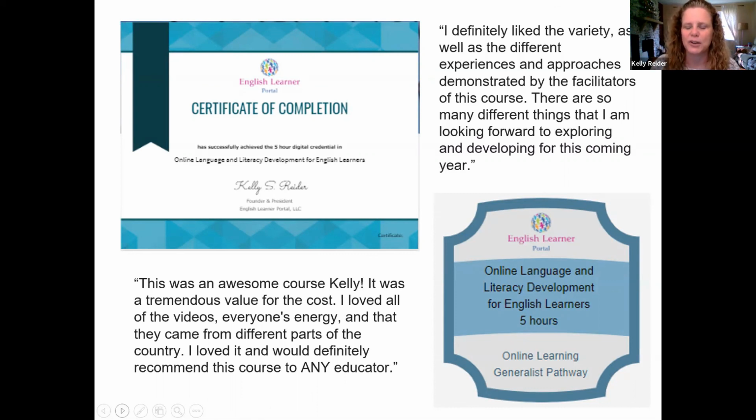And we're also doing our digital credentialing where we're earning badges. So you'll get an electronic badge, and we have a program in place that I'll tell you more about another time where you can accumulate badges and earn achievement levels towards becoming an expert in English language development or refreshing your expertise if you already are.